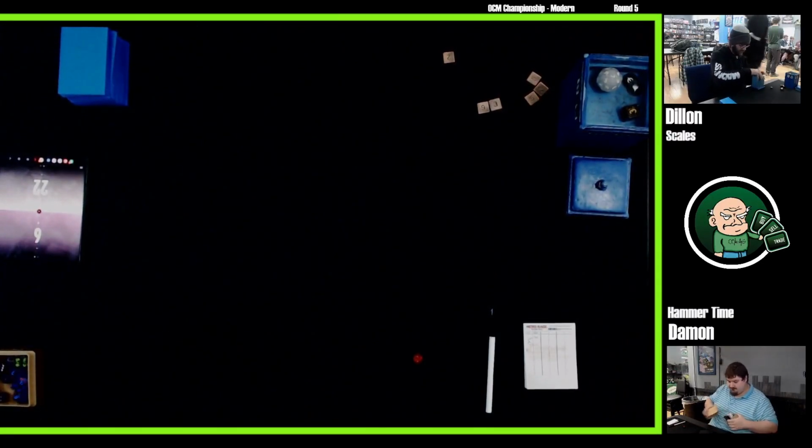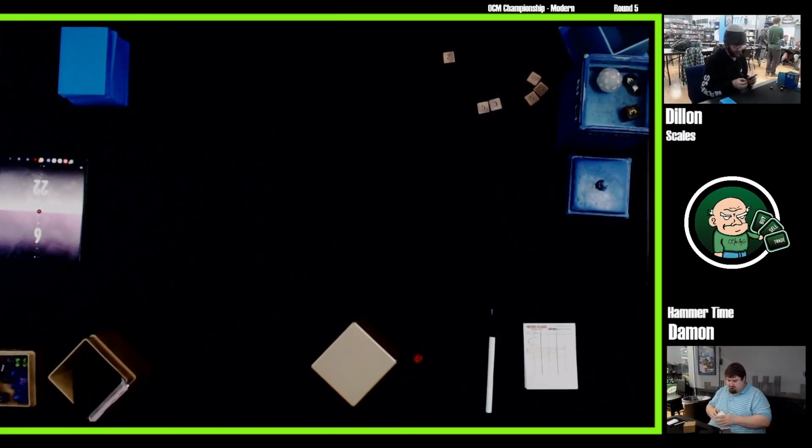He just had too many things for his opponent to be able to interact with. The instant speed movement there meant that no matter what Dillon did, he was dead. Yeah, Forge Anew. All right. These players are going to get sideboarded, and we will be right back with game number 2.